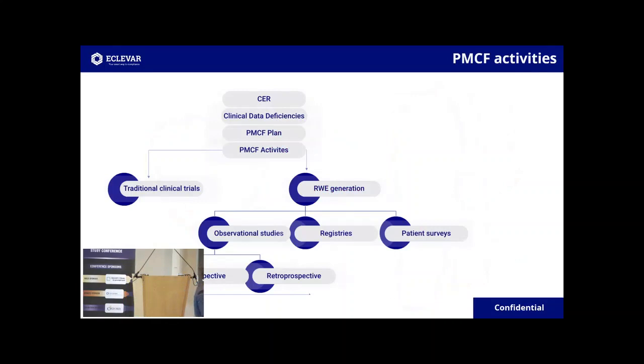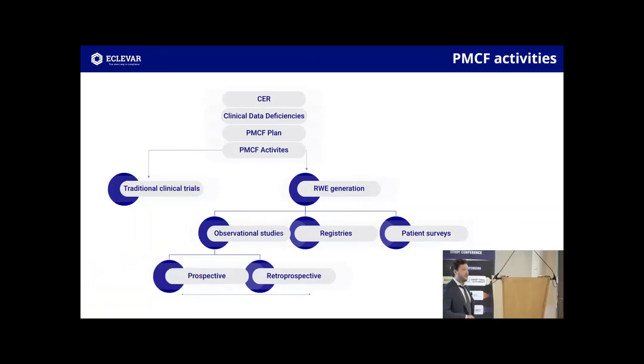So here is the paradigm. What PMCF strategy are you going to use to collect clinical evidence for the femoral anatomy, to provide evidence to your notified body that it works as efficiently as for the carotid? And you have a 6-month period to do it. Are you going to go through a survey? Are you going to go through traditional clinical trials? Are you going to go through a real-world evidence generation program, like an observational study, retrospective or prospective?